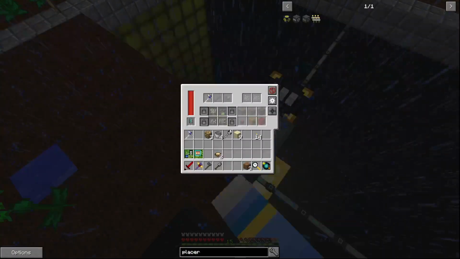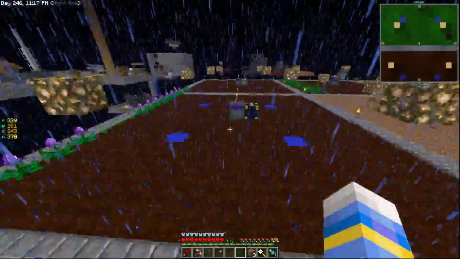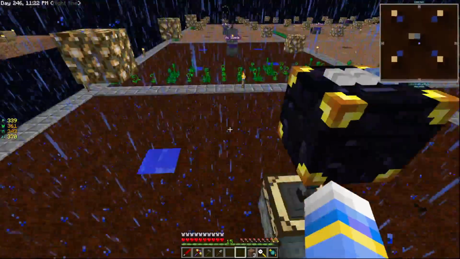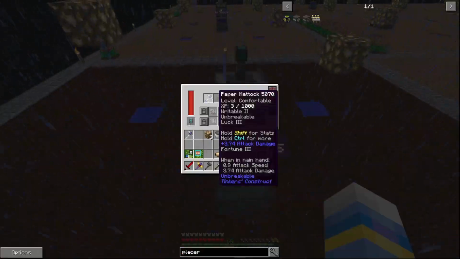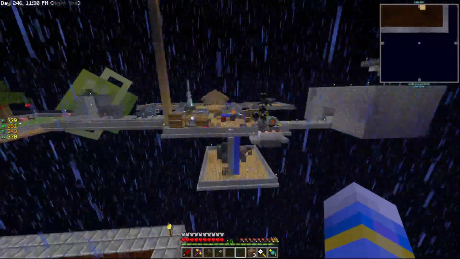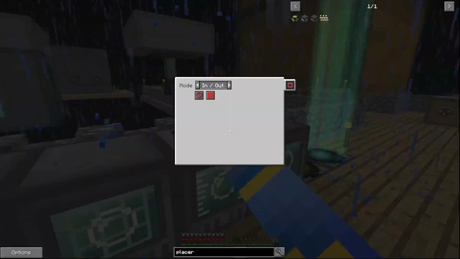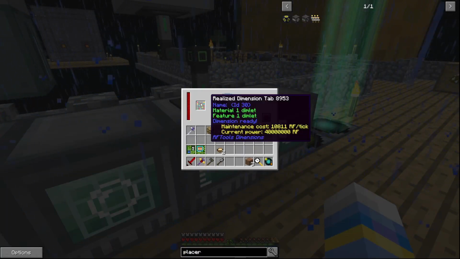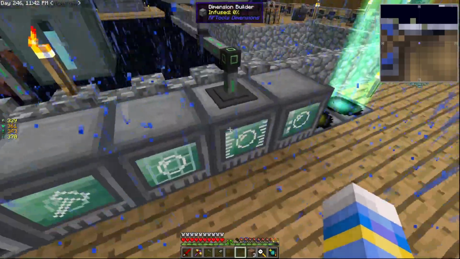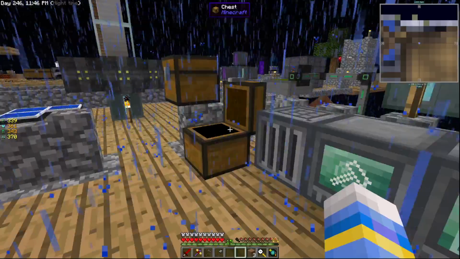Not all of them have fortune on it. This one should have. Yeah. This one has fortune. Draconic has fortune. The Wither Essence has fortune. Yellorium should have fortune on it. Yay. Yeah, it's taking a long time to do. It's not done with it. I should probably turn this off. How is it still getting power? Oh, crap. Let's take that out. Oops.